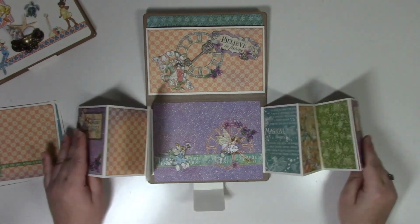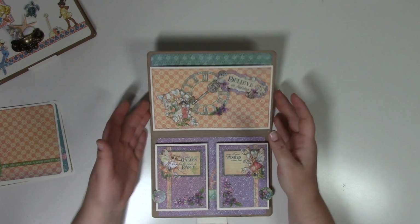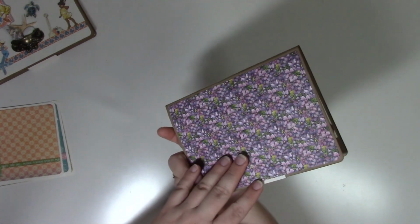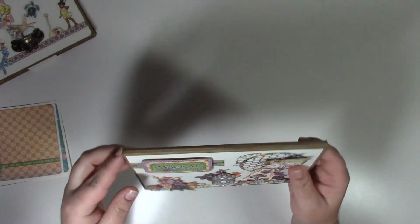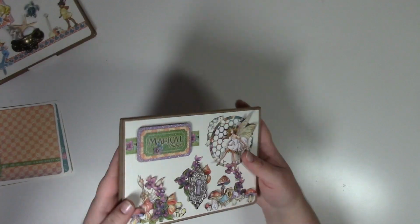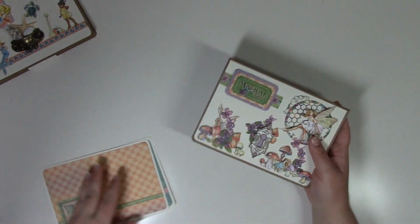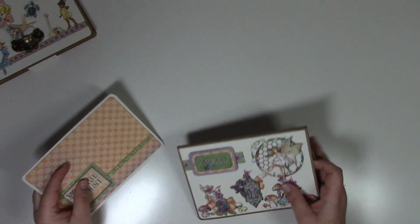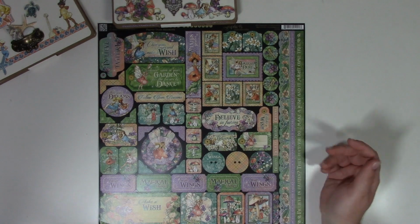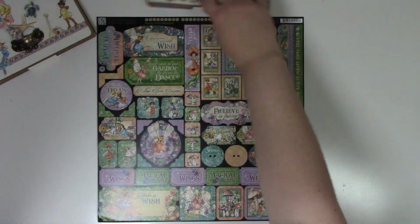So this is a really fun, easy, quick project to do. And the cover is actually a lightweight chipboard. So this is all lightweight. It's not really heavy, and it just takes one piece. So we're going to go through that. So the material list, I have the sticker sheet, which is optional. You can just fussy cut all your pieces out if you want.